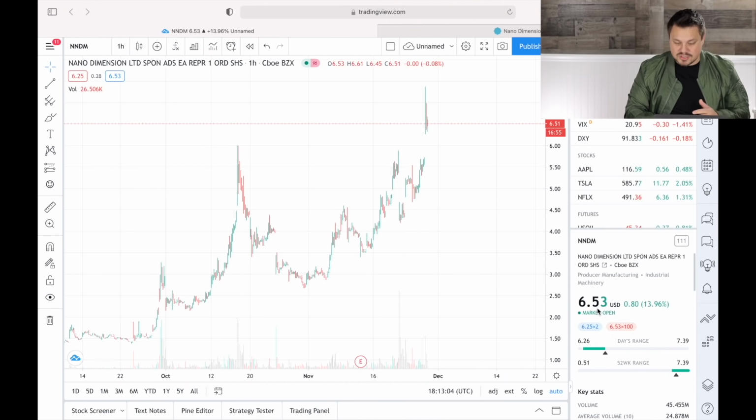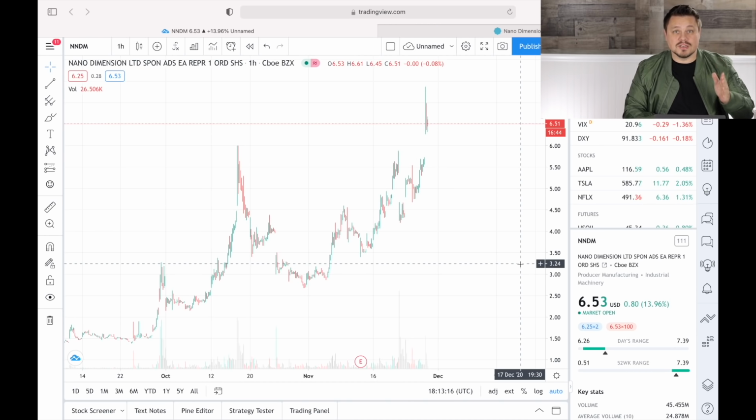So, like we said, Nano Dimension is trading at $6.53. It's up 14% on the day, but it ran up so much more. It was up huge this morning. And some of you, rightfully so, took some profits. You could have taken some profits above $7 and bought back in at these lower prices if you wanted to. Some people like making those swing trades and day trading, but it can be risky, right? Because the stock can keep going up, up, up. But it's not a bad idea to take some profits, especially if you've been around for a while and you bought under $4 per share. Maybe you bought under $3 per share. Maybe you bought under $2 per share when it was down there just a couple months ago. So keep that in mind.